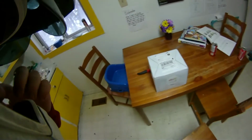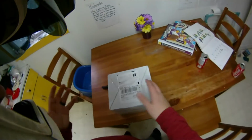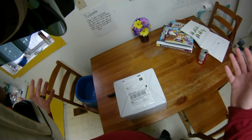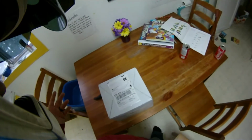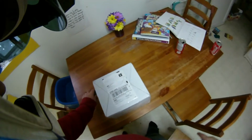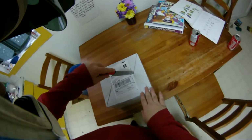Alrighty guys, so it's Sunday, I got a package in the mail. I'm as amazed as anyone else is. I'm as amazed it's here. So let's do an unboxing for y'all.